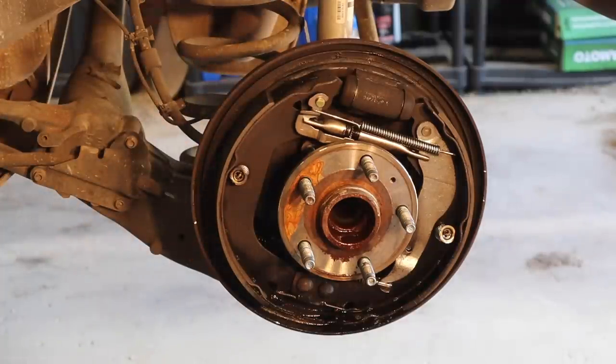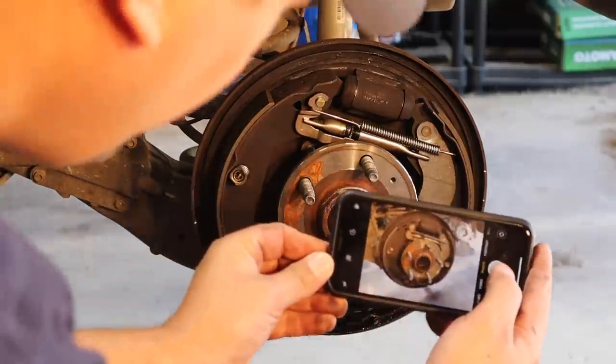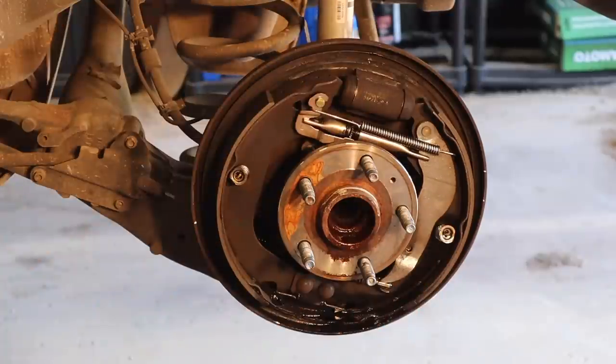So I'm gonna take my own advice here, even though I've got it on video, and I am gonna snap a quick picture of exactly how this looks. There we go. And now we can go ahead and start taking it apart. Now they make a tool kit to do this, and I've had it before, and I didn't really feel like it did me a whole lot of good.